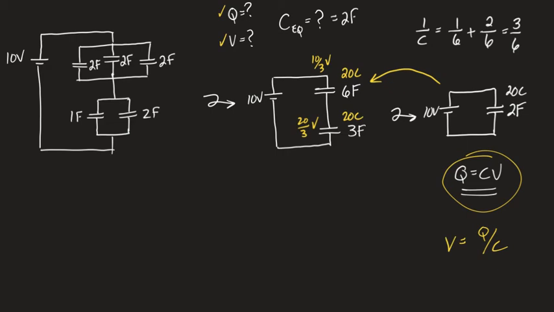We have now completed the analysis of this intermediate step. So we're going to step back again. When we step back this time, we are going from a capacitor to a system of capacitors in parallel. So when we step back to a series, we applied the charge to each capacitor, but capacitors in parallel have the same voltage. So when I step back, I have to take the voltage with me and apply it to each capacitor in parallel. So 20/3 volts here and 20/3 volts there.